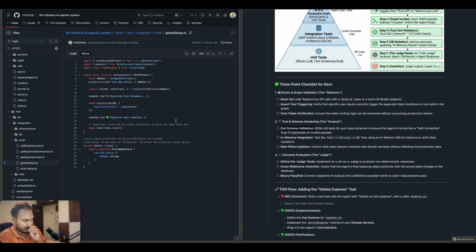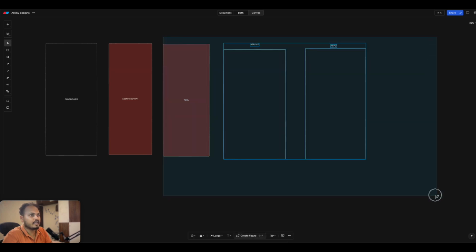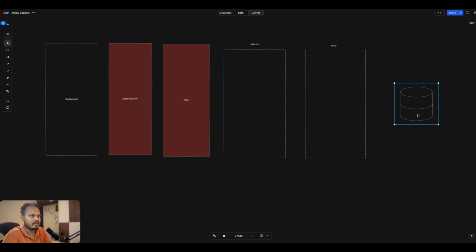What's happening in the global setup? Since we are dealing with integration tests, in this particular example we are in the integration test suite. In the integration test suite, we're going to test this entire flow. This service and repo will already be involved and connected to our toolkit. So while we do this, we have to make sure that the DB we are trying to touch, so let's quickly have a DB here, is not the production database. So for the test architecture, we have to make sure that this is a test DB.